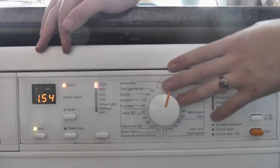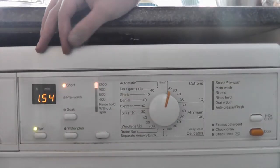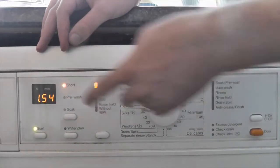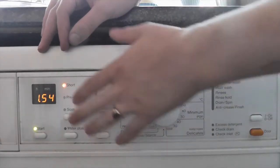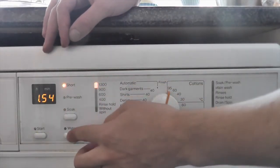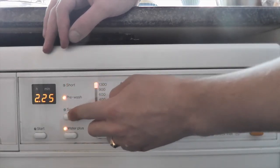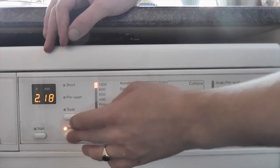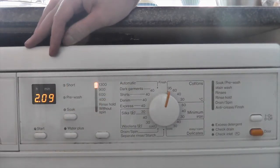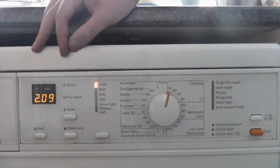Short takes off, I think, 15 minutes of the wash, but it will sometimes reduce it again by say 20 minutes if it needs to. So that's all what you can have. You can have Water Plus, but you cannot select two of these options together. Unlike the older W700 and some of the W800s, I think. No, the W700s were the push buttons. You could select as many as you wanted at a time, providing it was available with the program.